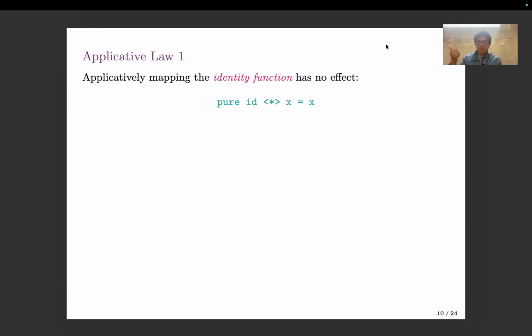Okay, so applicative law 1 is that mapping the identity function should have no effect, right? So applying identity should have no effect. Let's prove this for maybe. Should we be using induction here? Does maybe have infinite substructure? No. Okay, so that's the second lesson: don't always reach for induction.